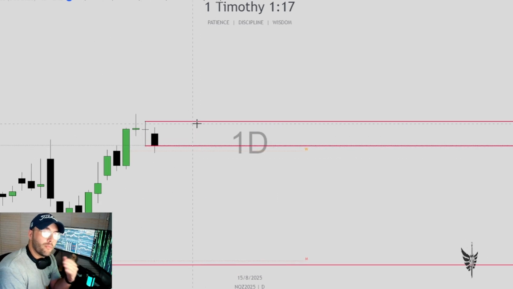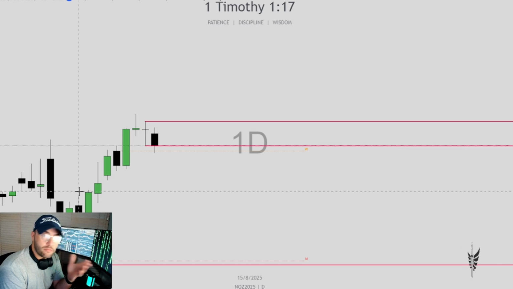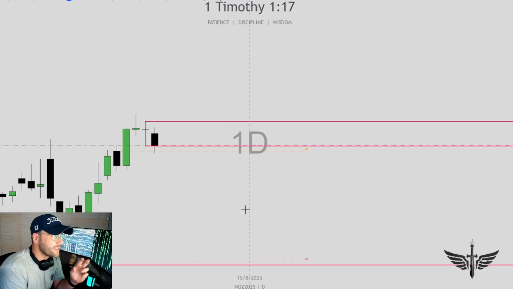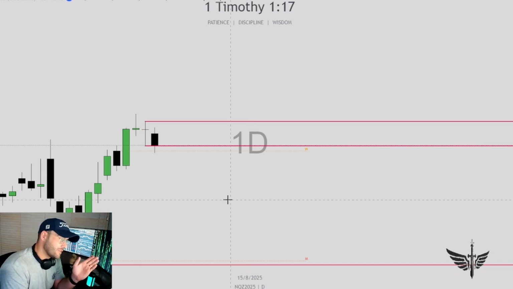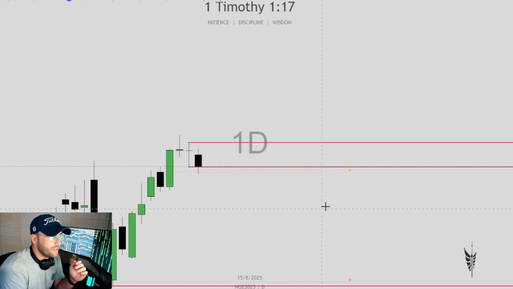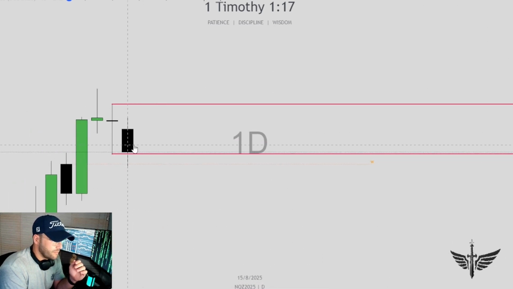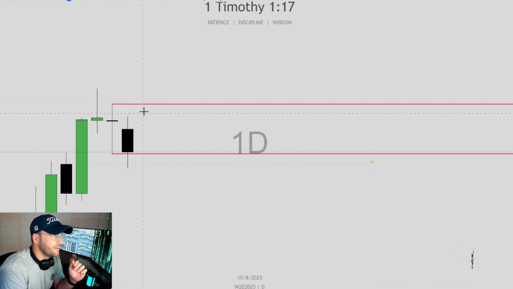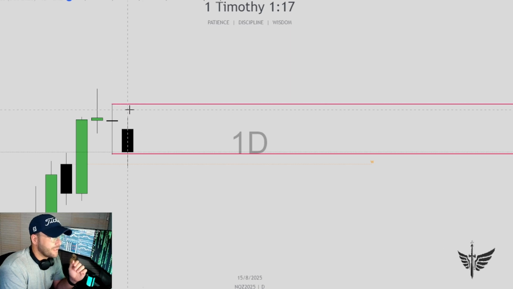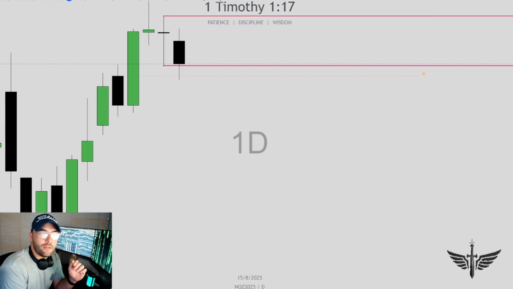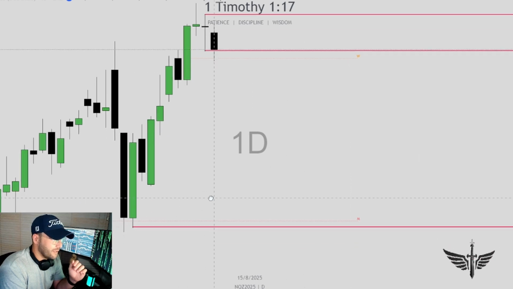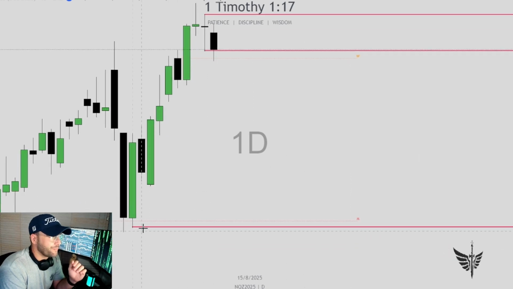So now we got, the moment a POI has already been taken out, it's been taken out. So we're looking for current areas that have not been utilized. External, and now I'm going to look at the internal. So previous day high, previous day low are still intact. You can see price actually reacting, or already took out this POI, or was at this POI. So it's an area of interest currently. Previous day high is still to be attacked, I guess. And then here at the bottom is previous week's low.